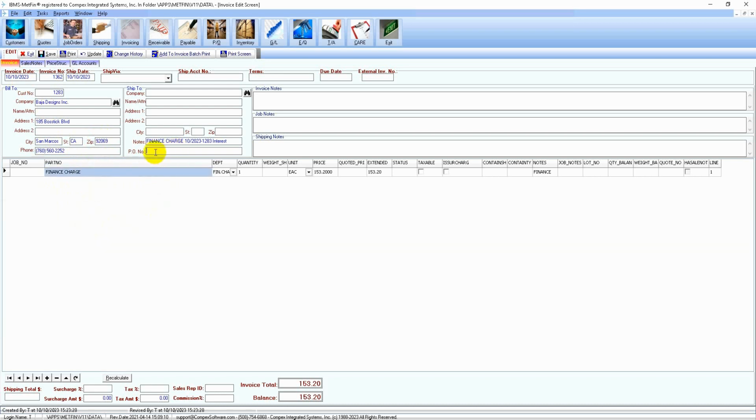So essentially that's how you do it. Simply go back, clear out the PO number, clear out the quantity and price, essentially setting it to 0. And by setting it to 0, you're back to a state where you don't have a finance charge invoice. And then you just simply follow the previous steps to regenerate the finance charge invoice again. So that's how you generate a finance charge invoice for any given customer using the AR print statement option within the Medfin application. Thank you for watching.